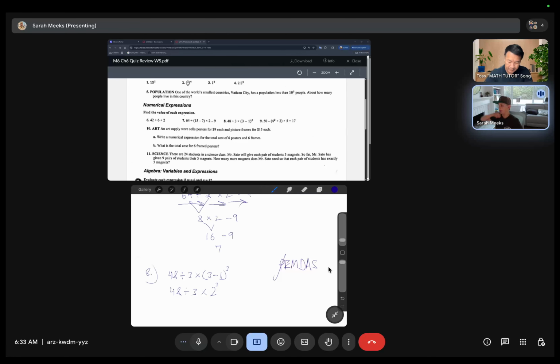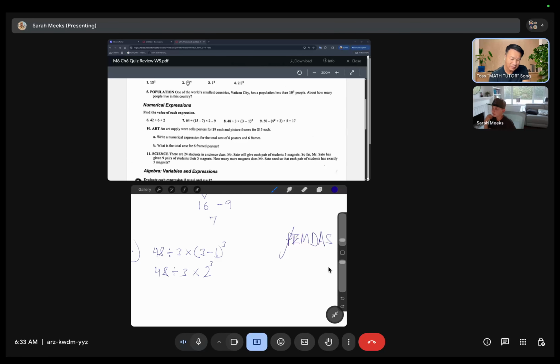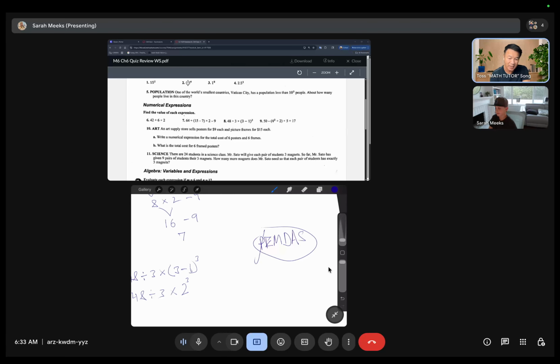Why wouldn't you solve it? Yes, you absolutely can. If you do the 2, then raised to the third power will be 8. But don't forget, you still have other operations to do, so you can't do it in one shot. Later on, you will be able to do it, I promise. Right now, they're teaching you the order of operations, so you kind of have to go along with it. You can't technically do this whole thing in one shot, but you don't want to make any mistakes right now. So just follow the PEMDAS thing. It's best for now.